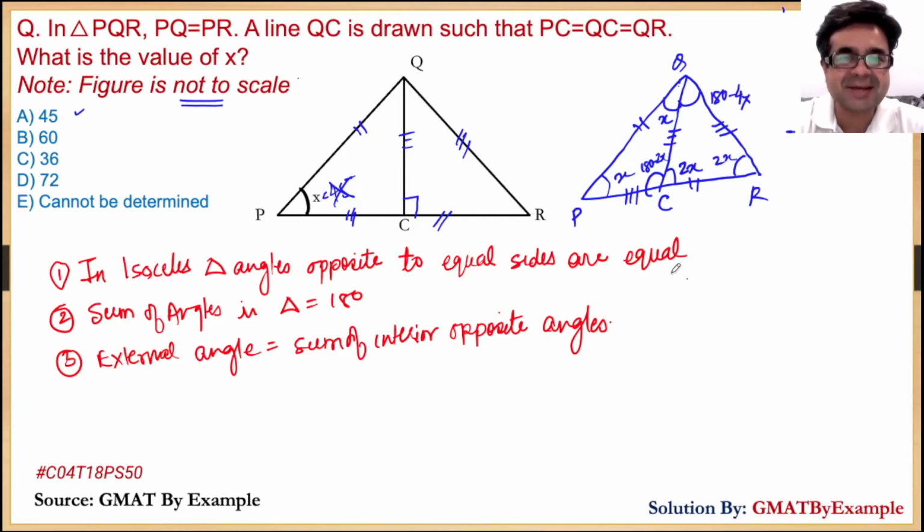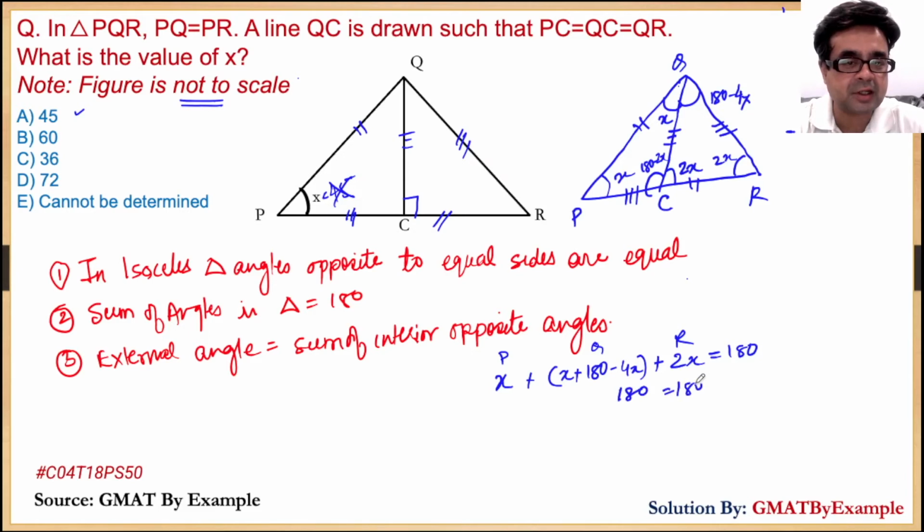And this is the second place where a lot of people actually get stuck, and here is the reason why. If you take triangle PQR, then the sum of the angles in triangle PQR should be 180 degrees. So let's write that down. So I have written down P plus Q plus R equal 180 degrees. And what will end up happening is you will get 180 equal to 180, which is always true, and no value of X because everything cancels here. And this is where a lot of people also get stuck.